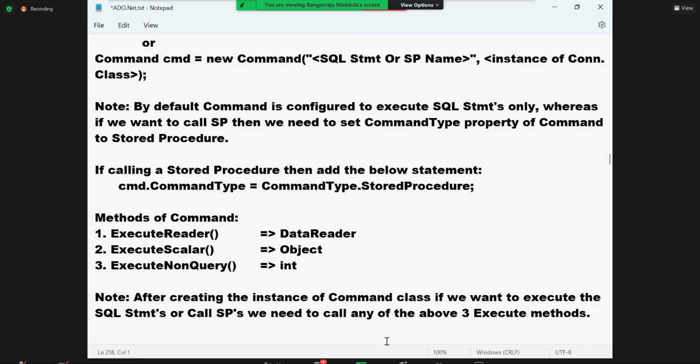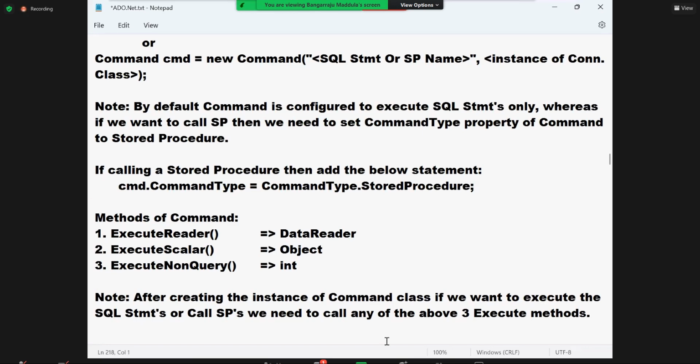What confusion, you know? There we have methods called Open and Close. Open is to open, close is to close. No confusion. But here, how many execute methods are there? Three. Sir, which method should I call when? Did you get my point or not? When should I call ExecuteReader? When should I call ExecuteScalar? When should I call ExecuteNonQuery?